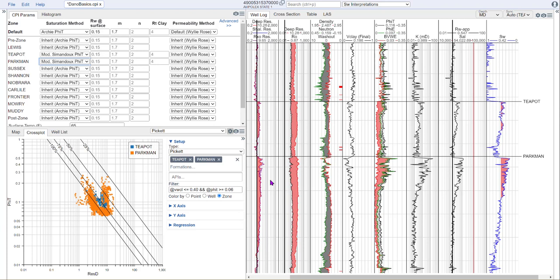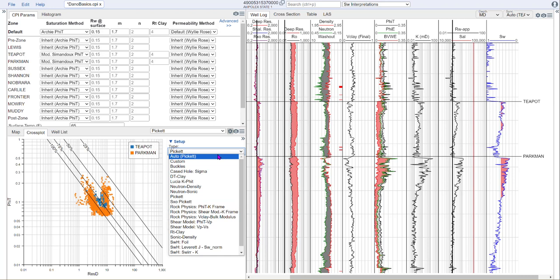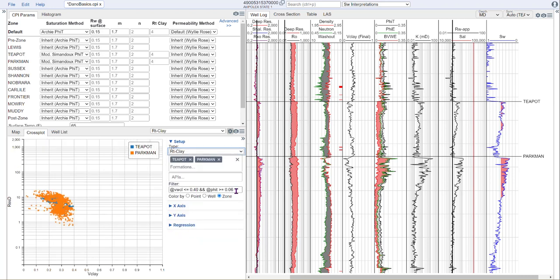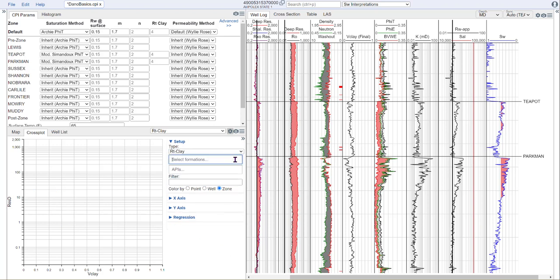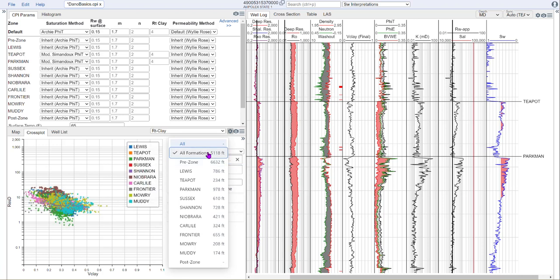resistivity in here. Now, what we'll need to set is we'll need to look at the resistivity of our clays. So we'll go to our RT clay cross plot. We'll want to remove that filter because we're actually interested in looking at the higher clay portion of the spectrum. And instead of restricting this to just two formations, we'll put on all our formations here. And we see that the resistivity of our clays as we move out to the higher clay intervals is about somewhere between 3 and 4 ohms.